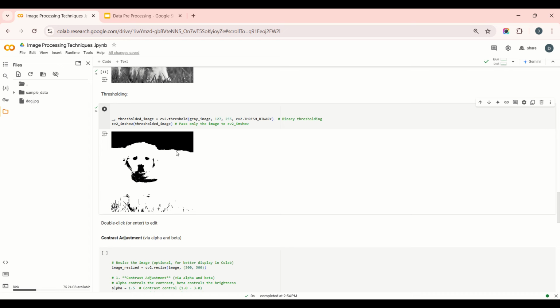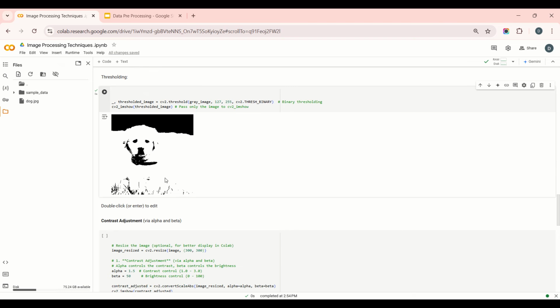So you can see most of the area over here is white only, because of the thresholding I gave as input, right? And it's white because for all the intensity values, we set a specific intensity threshold, and everything greater than the threshold goes to one value. So this is the reason we can see a lot of white space over here.